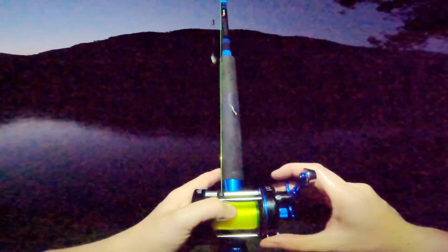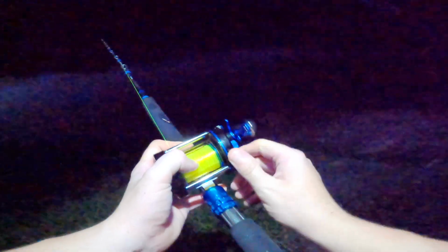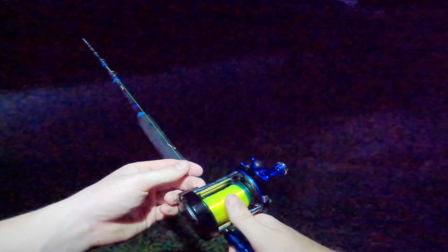All right guys, a little bit later in the night, we're gonna test out this rod tip. Got a live bluegill on. We are fishing for flatheads, and got a Carolina rig on. We're gonna cast this right out here. Light cast because this thing slings. Turn that clicker on. When we get a bite, you'll hear it, or we're gonna see it in the dark. I'll show you guys the actual rod tip right here in a second.